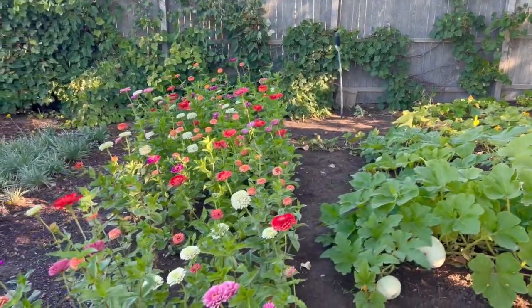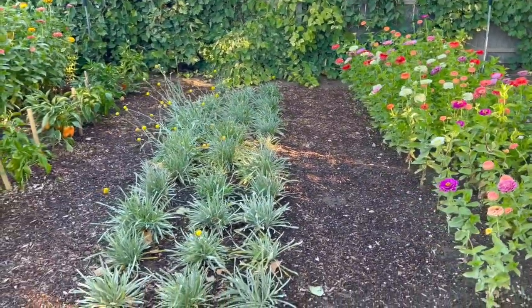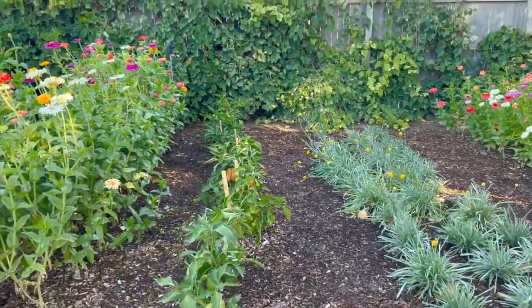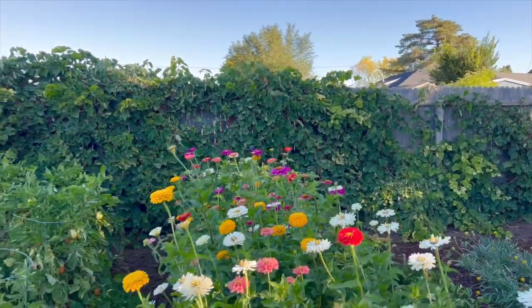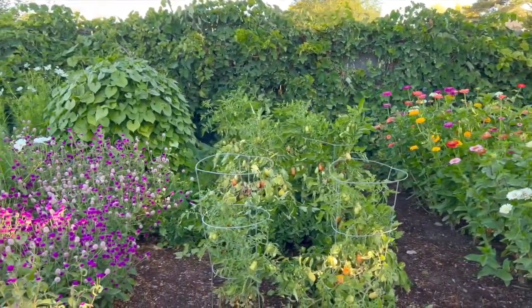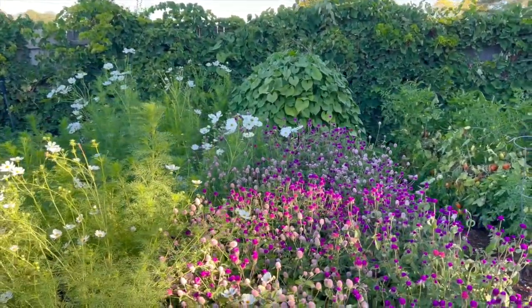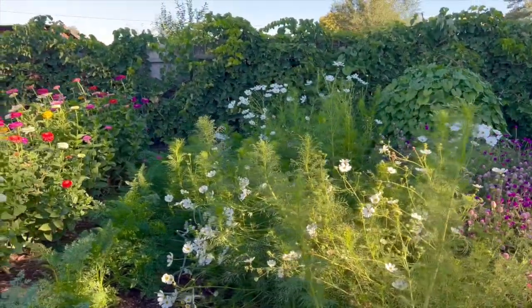I'm going to give you a little tour of what my vegetable garden looked like with cut flowers growing in it. This year we had a very cold, very wet spring which delayed getting plants in the ground. I'm in zone 6 and I should have been able to plant around mid-May, but we had snow clear till June. I still had a pretty successful garden even if some things didn't get as large as they have in the past. I ended up with about every other row being flowers — it made my veggie garden so cheerful. I also noticed I had a lot more pollinators visiting, especially bumblebees and hummingbirds.